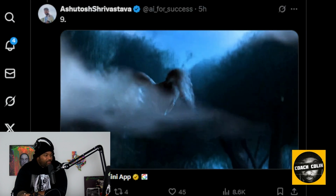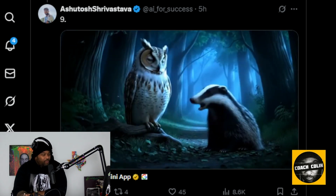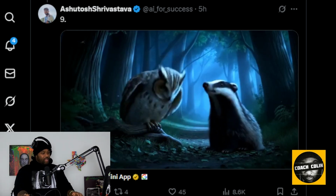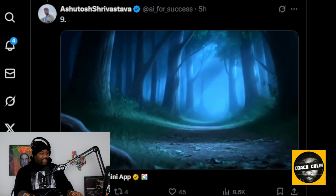This is the last example. What's this, a flying cat? Oh, it's an owl. Again, this is just Pixar stuff. No one cares about this. Interesting, man. Interesting. Google's making strides. And we're all sitting back acting like it's normal. Like it's okay for them to do this. I find that to be very odd.